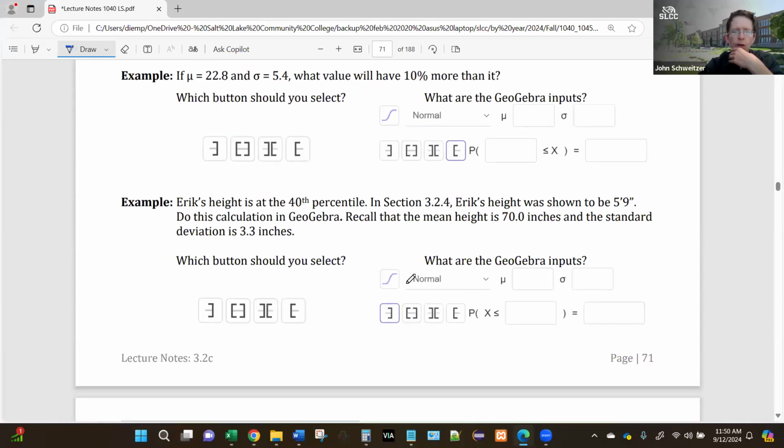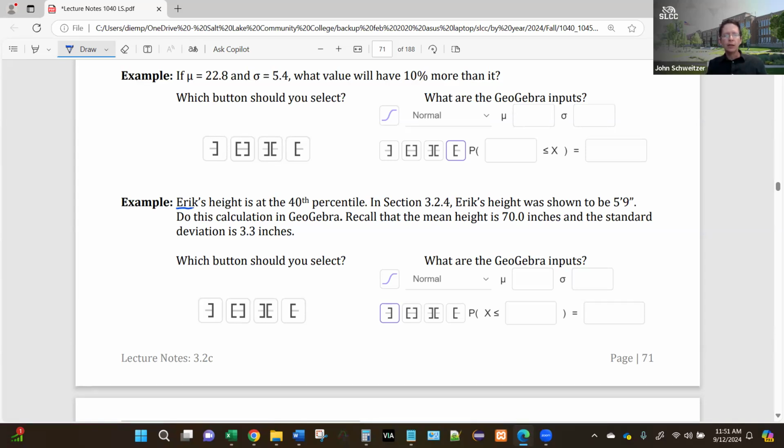Okay, so when you're finding a percentile, let's say you want to find the 10th percentile. The 10th percentile is the value in the distribution such that 10% is below it. So with the percentile problem, it's related to what we were just doing, but it's kind of like the exact opposite. Okay, it's like 90% the same thing, but 100% totally the opposite. All right, so what am I talking about? Well, let's look at this one right here.